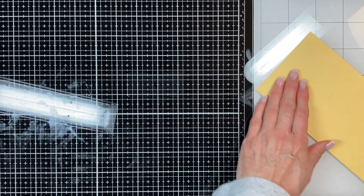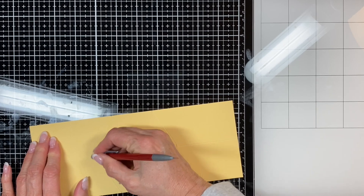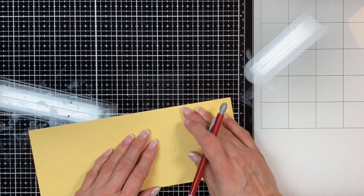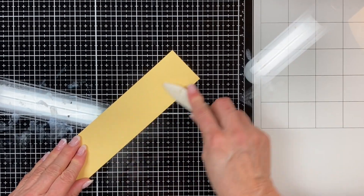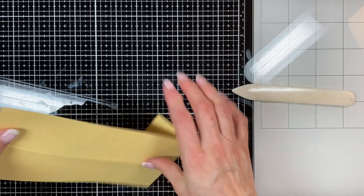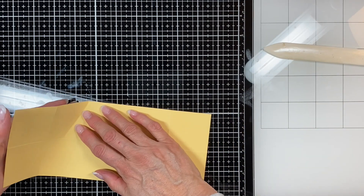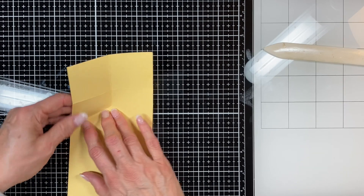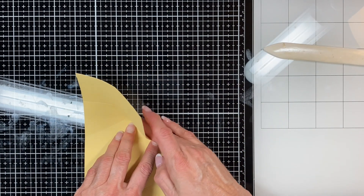Now use your bone folder for the first three folds. The first fold is to fold it in half. Don't forget to erase your pencil marks so you don't see them — you don't need those anymore. Give it a nice crisp fold with your bone folder, then do your two folds on the end, tucking in underneath. For all these corner folds, gently work them — put your fingers along the edge of the fold to help guide it so that it bends on that fold mark.